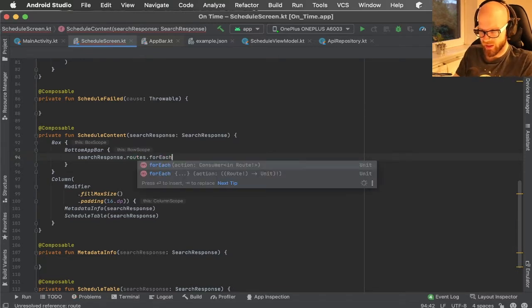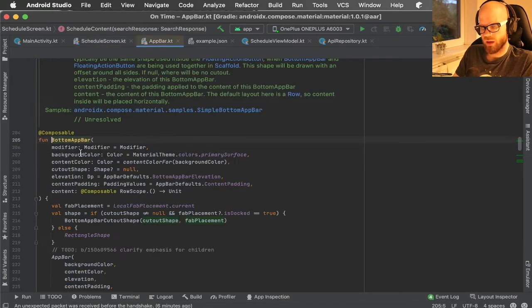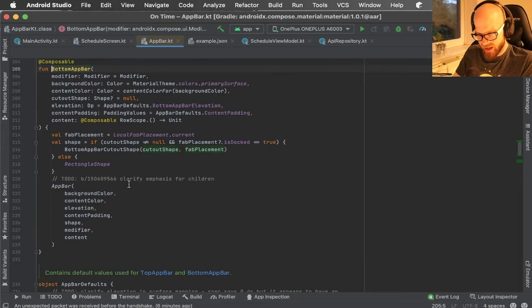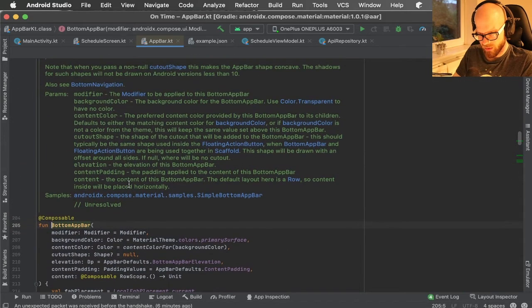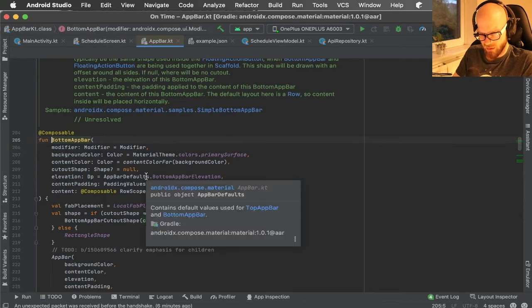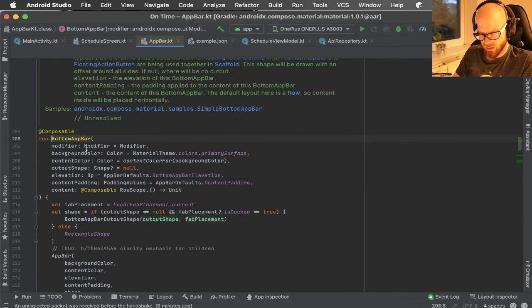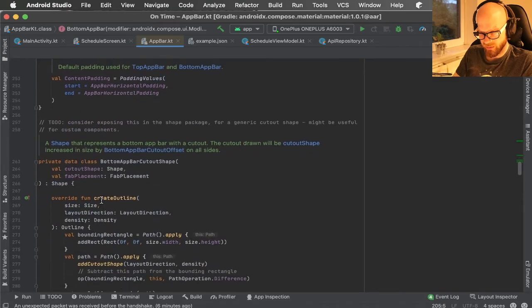So for each route, I will add something to the app bar. What it is that I have to add, I don't know yet. Just text, I guess? I don't know if I can just add text here. Content padding. It doesn't say anything about clickability. I think I have to handle this myself.